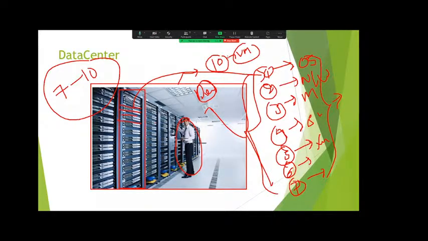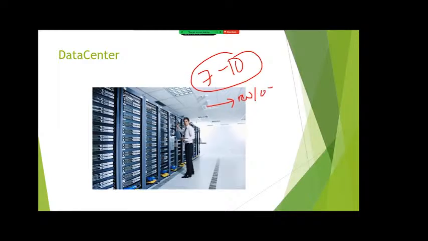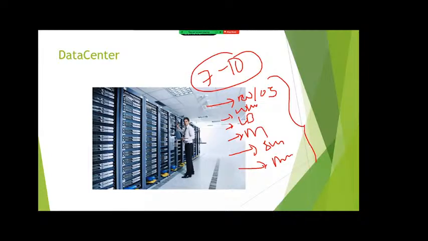Because if it is taking like 7 to 10 days, it is very difficult. Nowadays, everything is happening instantly, right? So apart from that, we have to manage the Windows team, I mean the operating system team, next the networking team, next the load balancer team, next the monitoring team, next the security team, next the application deployment and management team. So many teams are required to manage or to provide support to the customer.